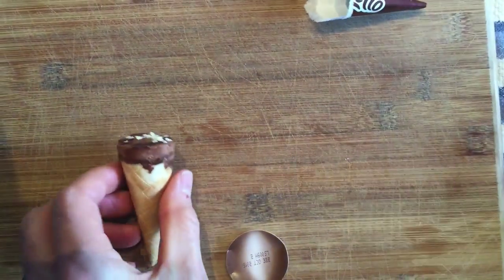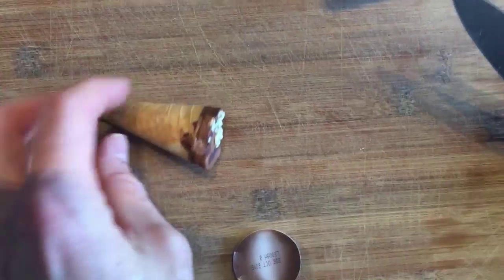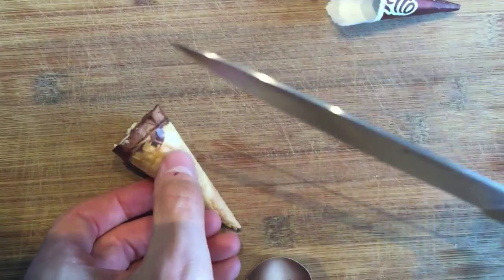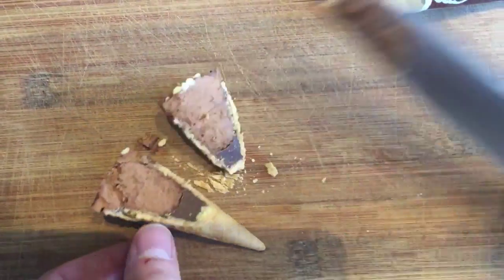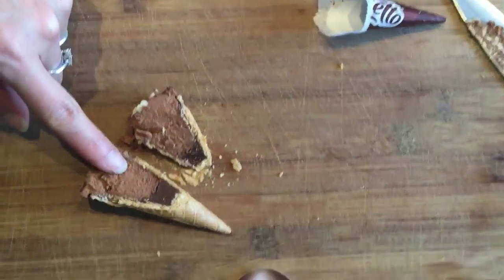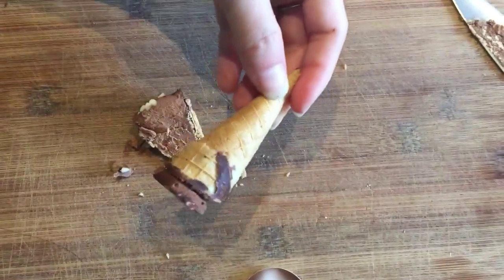I don't think it's the same cone, is it? I think it is — it's quite heavy. I can't remember the last time I had a Cornetto ice cream. Should we cut it to see what it looks like inside? Yeah, let's see the top. It's quite cute — it looks like a Cornetto ice cream, but obviously replicated to resemble that. It's got the chocolate bit at the bottom. The little package inside says 'No ice cream, Double Choc Cone' — so maybe it's a chocolate cream, chocolate fudge, or fondant of some sort.